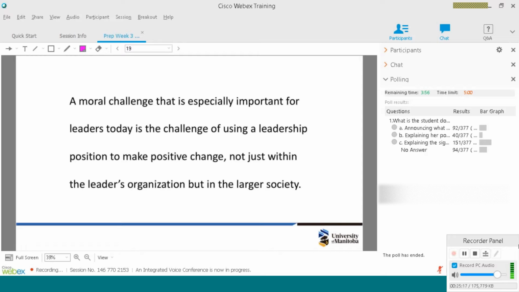Here, what the writer is doing is announcing what she's doing in the paragraph. And here she's clearly linking back to the assignment guideline, telling the reader which of the two moral challenges she has chosen. So she's saying the moral challenge that she's chosen is to make positive change.